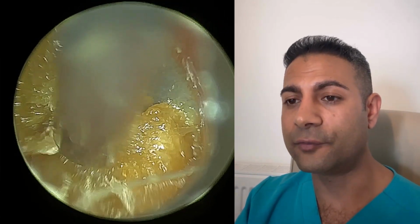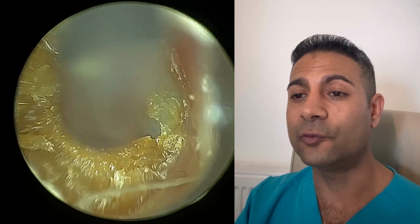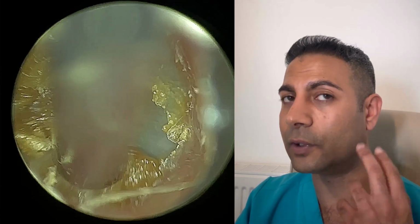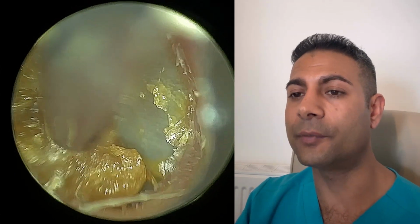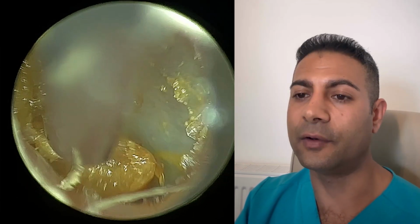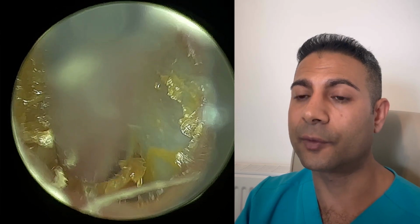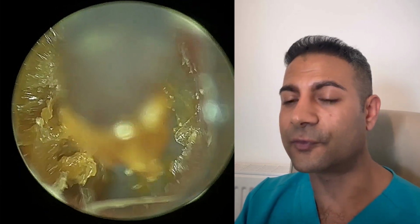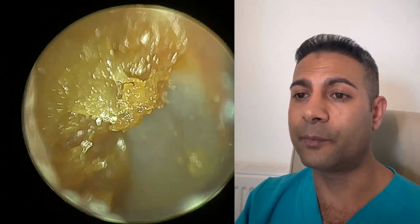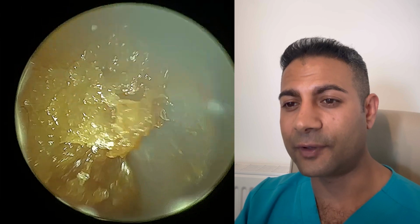And I want to try and avoid using any olive oil, for example, because this patient wears a hearing aid, and the last thing I want is for this patient then to leave the clinic and some of the oil, despite my best efforts of drying up the ear, entering the internal workings of the hearing aid and causing it to malfunction. Sometimes it's not possible. We have to use the drops to change the consistency to kind of coagulate the soft wax. But fortunately, I was able to remove this without using any drops. So slowly but surely, the eardrum's revealing itself.